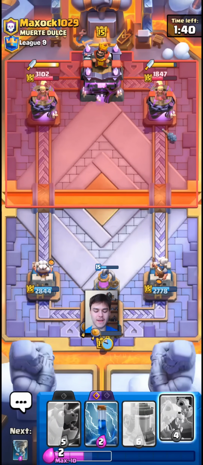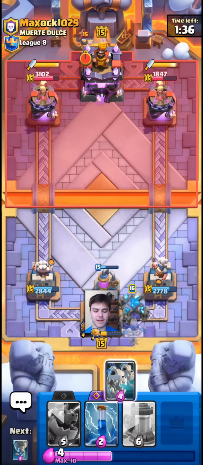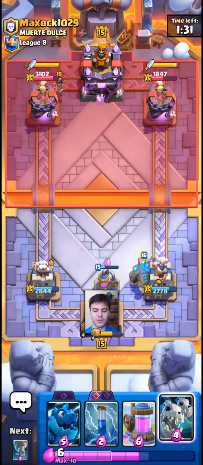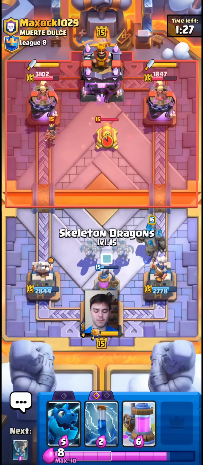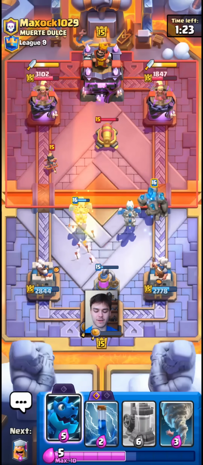To be honest, I do feel like Tornado might deserve at least a small nerf. I don't know. We're going to have to see how the meta plays out, but it's looking like Tornado is still, and always has been, pretty strong. But I do like the card, and I like the fact that you have to have pretty precise placements and some good knowledge to be able to play it perfectly. I do like that aspect of it.